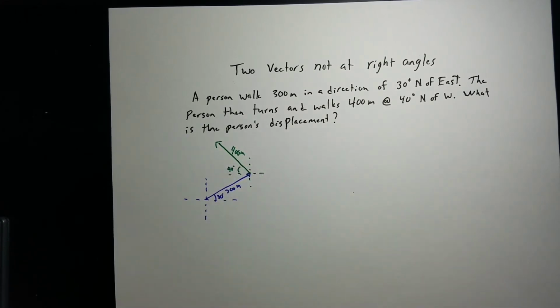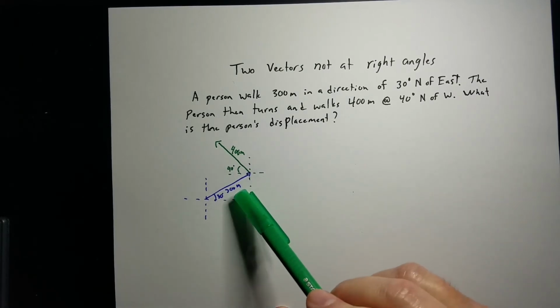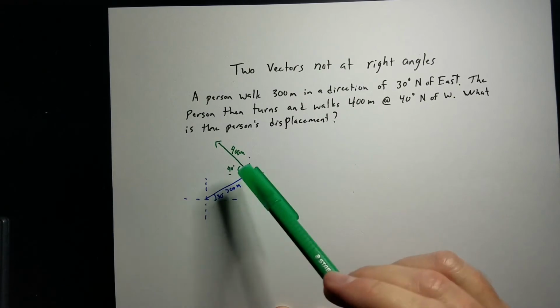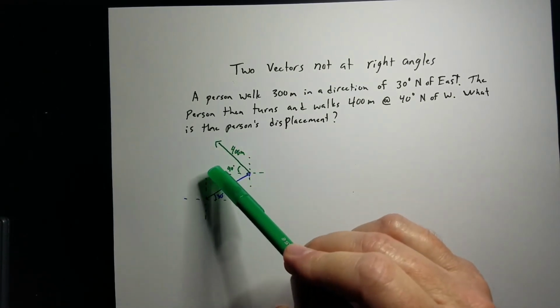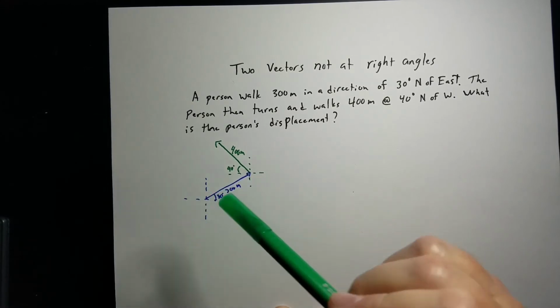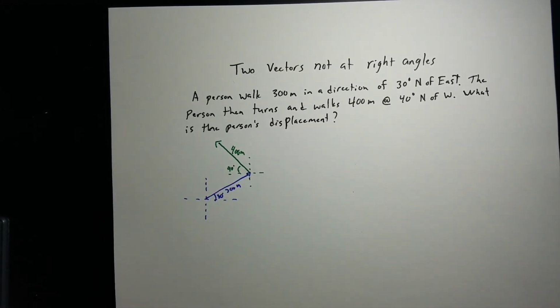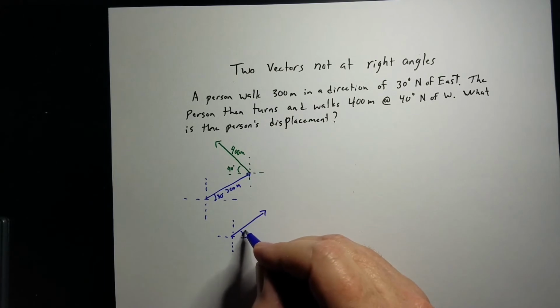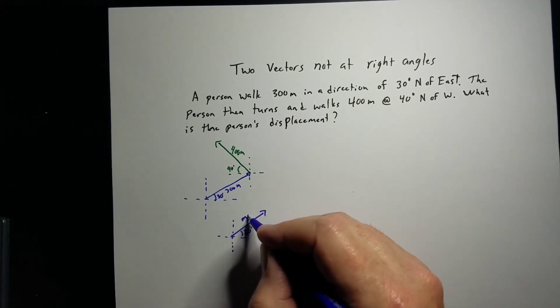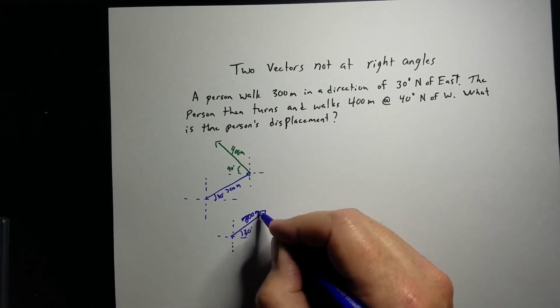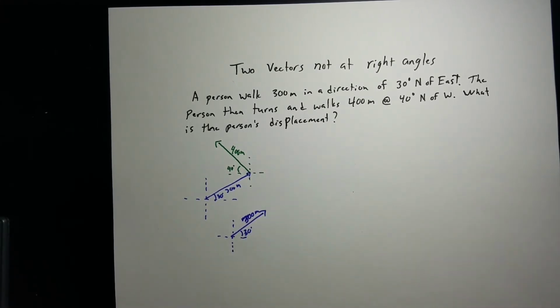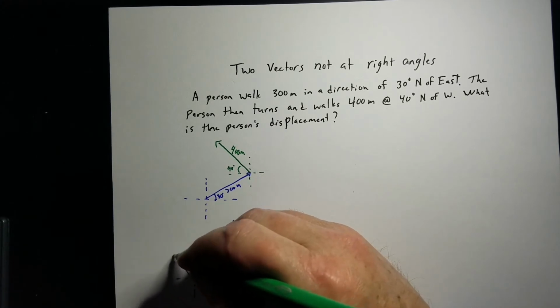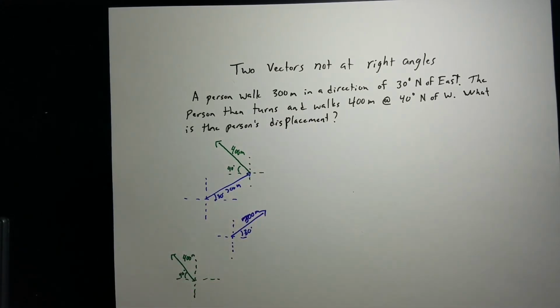And 400 meters. Now, one thing you can do if you're trying to do it graphically, and obviously I didn't draw this to scale, so I can't trust it. I don't know if this is going to end up over in the first quadrant or in the second quadrant. But what I can do is take those two vectors. Let me redraw down here. Again, not so much to scale, just to get the directions proper, because I am going to break them down into their components. And when I do, I can add them together.